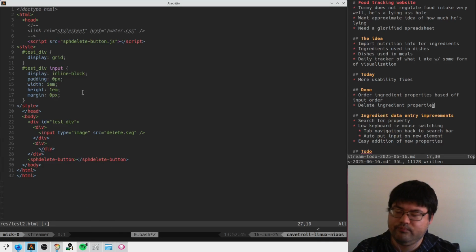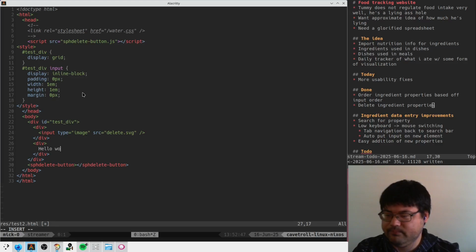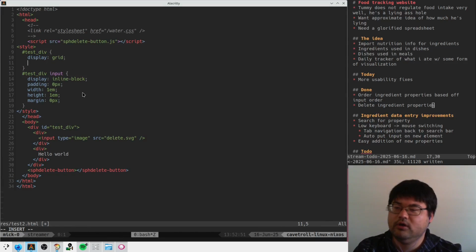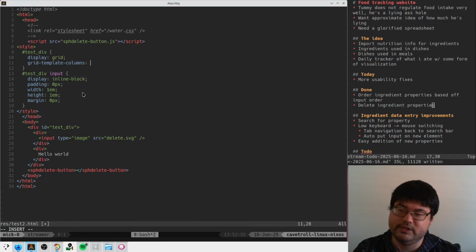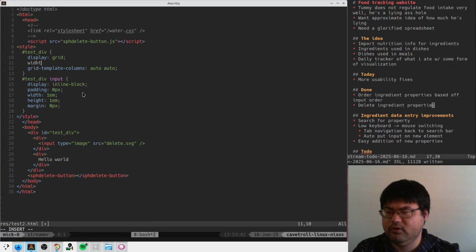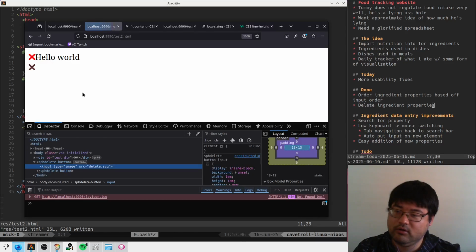Oopsies. It's like hello world, right? Okay, can we do grid template columns is auto. And then width fit content. Okay.